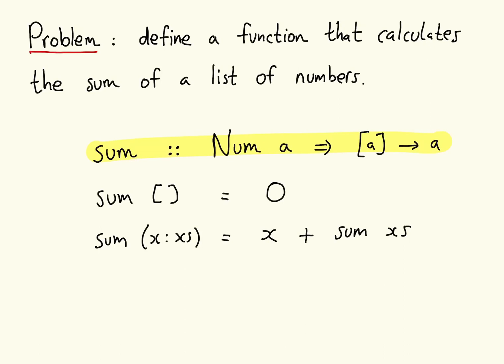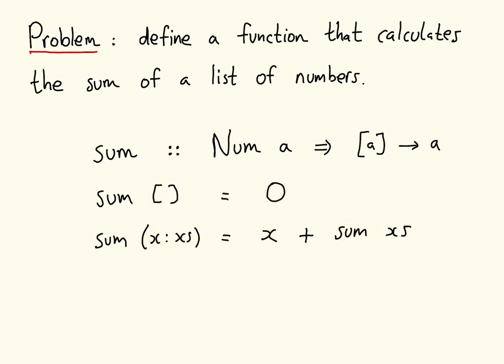The last step here now is to look at the definition and think, can we simplify this definition? And in fact, we can, because this is the pattern of primitive recursion that we have seen in one of the recent classes. So primitive recursion says you process the empty list by giving back some value, you process a non-empty list by taking the first value, recursively processing the remaining values, and then you combine it with some operator. So we've got exactly the pattern of primitive recursion here, and as we've seen, this is captured by the foldr operator.